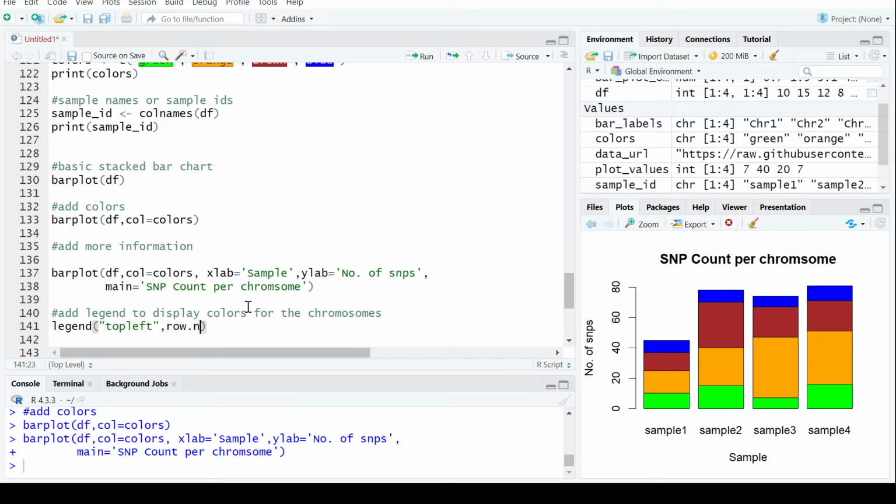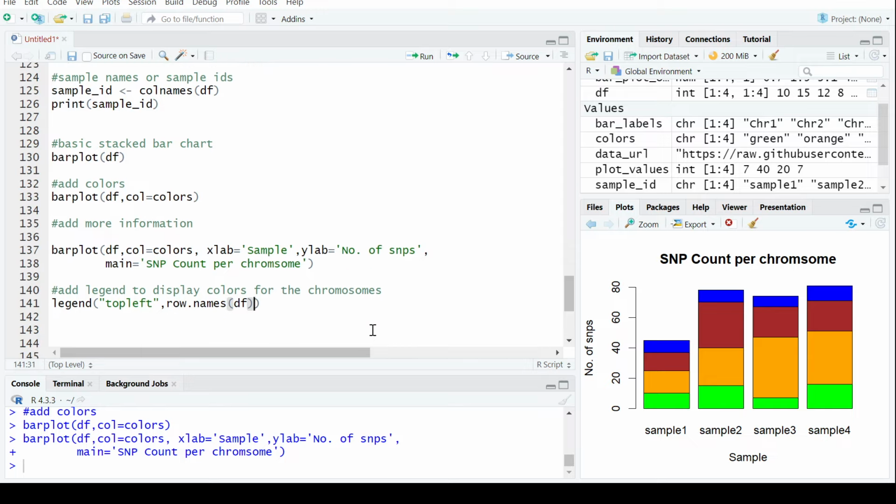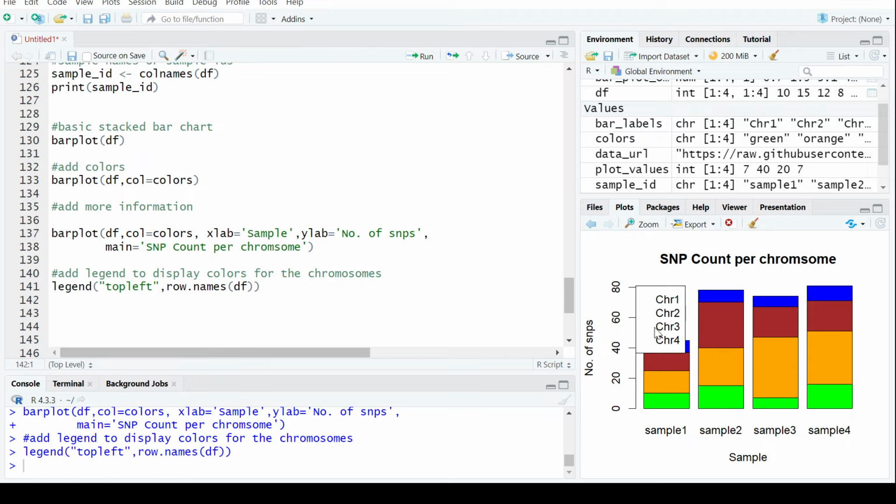You can say row.names into brackets df. Like this. Okay, row.names, okay, into bracket df. That will give you the chromosome names. Okay. So we can do it this way. And then you can run it. So this will give you something like this.